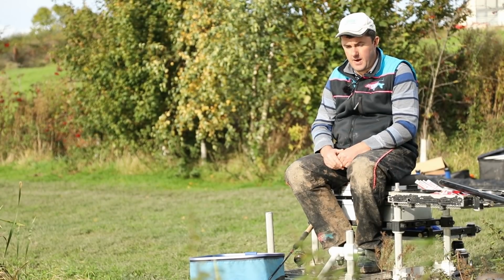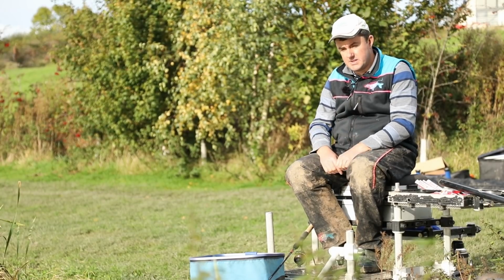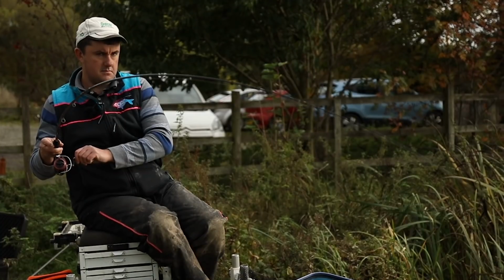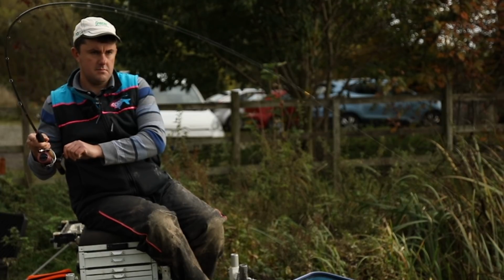As I said, I've used these for waggler fishing, a lot of casting out, winding in at Hallcroft in the winter, and also on the River Severn I use them for stick float fishing. And they are workhorses, you know, they can take the pressure you put them through. Really impressed with them from that point of view.